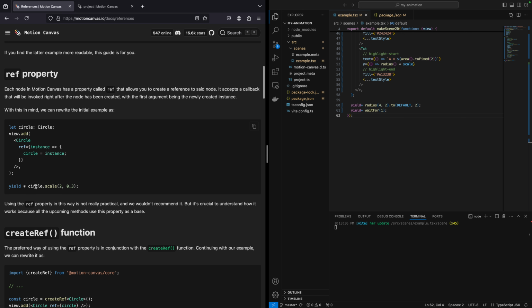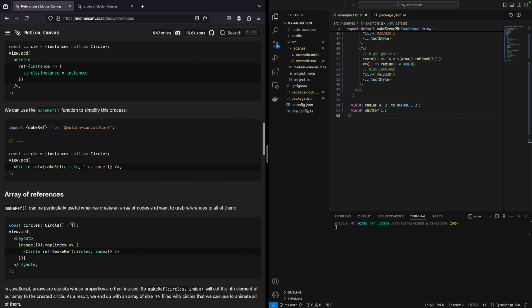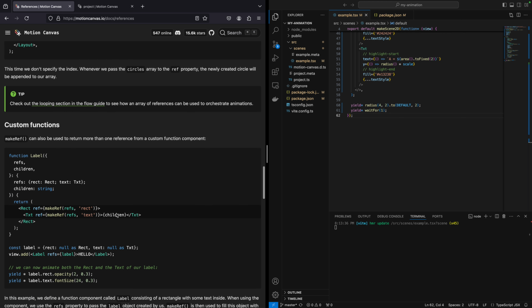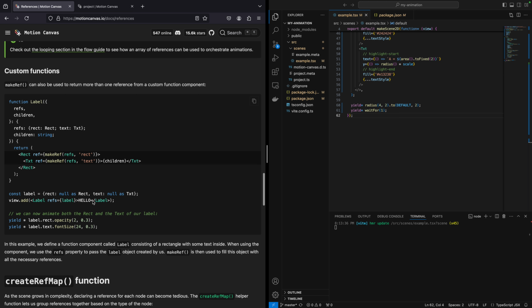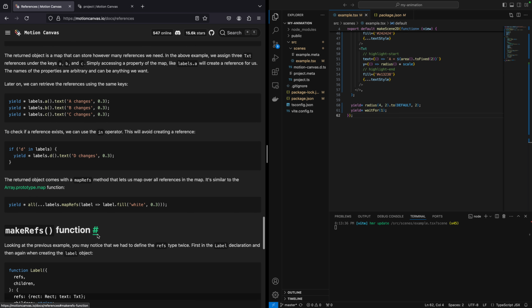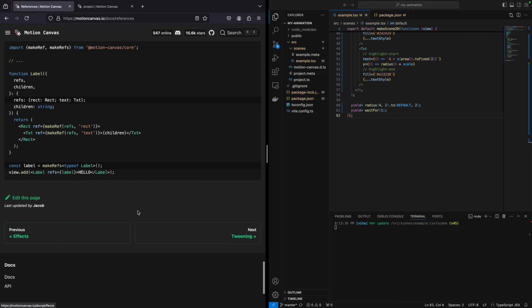So if you wanted to scale, you needed a reference to your circle. We talked about how to make a ref. You can have an item and dynamically create an array of references, or even use custom functions and create references to your custom functions in make refs in many different ways. So if you haven't seen that video, please go watch it and then come back to this one.